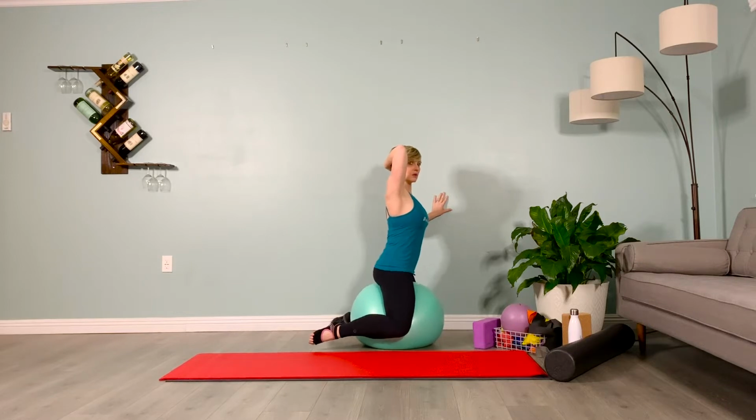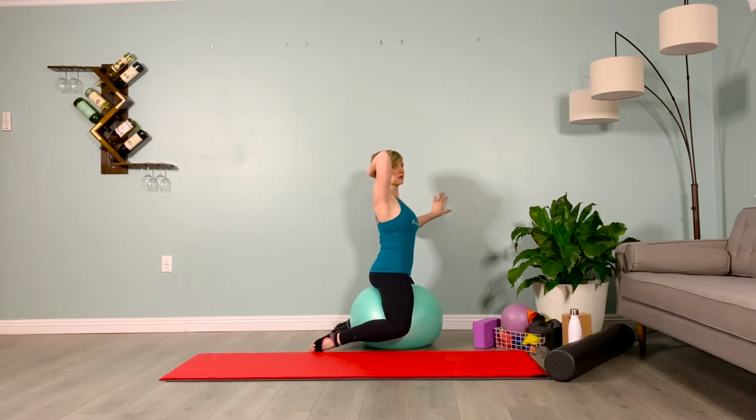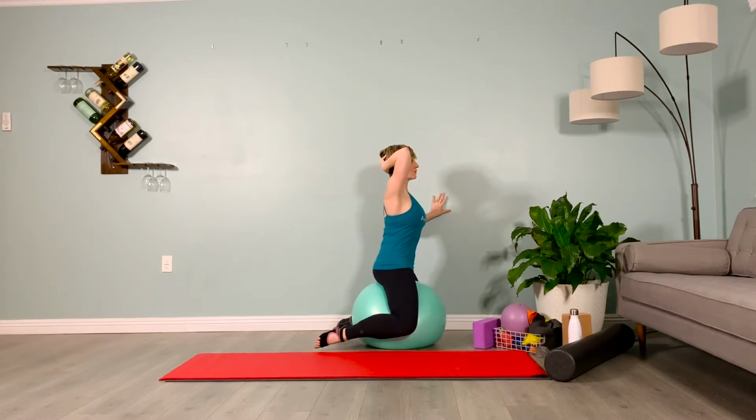And on your inhale, I want you to plantar flex your feet hard. So really point your toes. On your exhale, I want you to extend the pelvis back. Inhale, neutral pelvis, squeeze those inner thighs in on the ball. Exhale, arch the back. Keep going. You're doing great. Inhale and exhale. One more here. Inhale. And let's make our way off the ball.